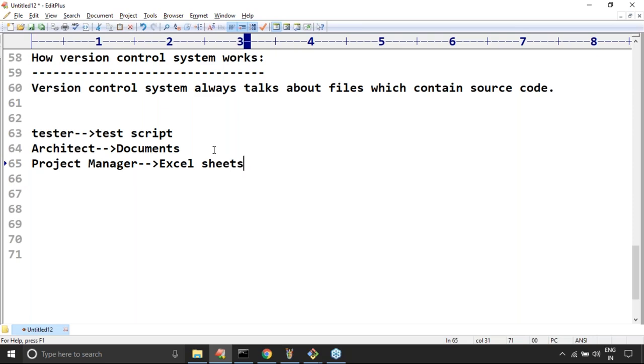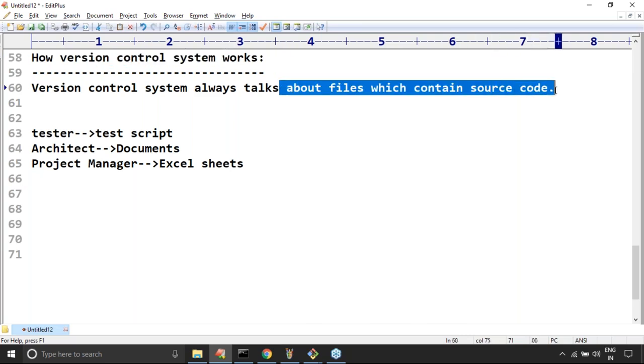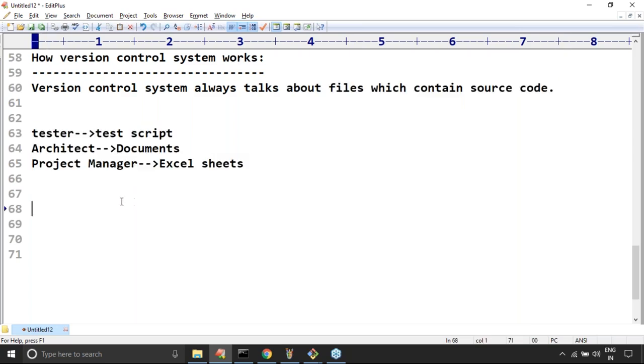So wherever multiple versions of the same file are required, we need to go for a version control system. Don't feel it is applicable only for source code or program code. It is applicable for any document.